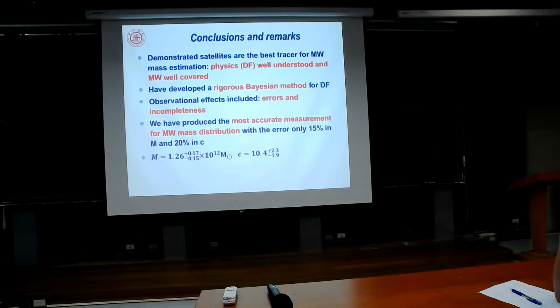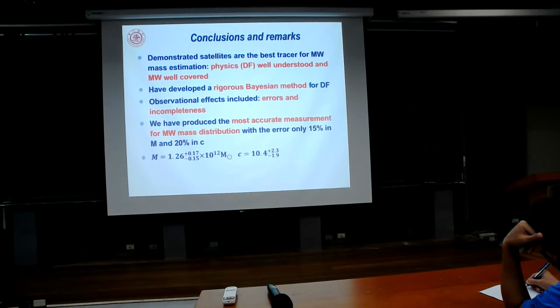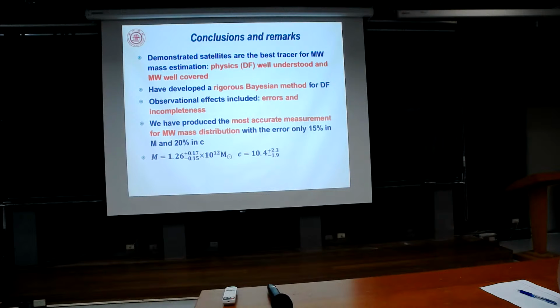So for the first one, actually, I have not emphasized it explicitly in my talk. In fact, we do not rely at all on the assumption of equilibrium, because we construct the distribution function from simulations, and in the simulations, it's not in equilibrium. We have not assumed any state of dynamics, say steady state. We just compare the distribution of the satellites within some region in the simulation to the observation within some region. So this is an apple-to-apple comparison, and we do not rely on any assumptions.